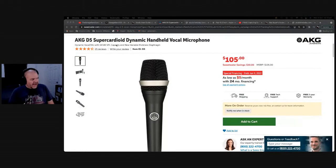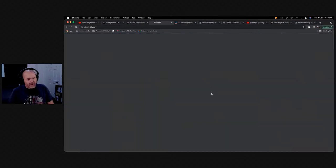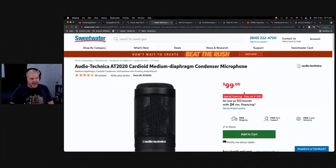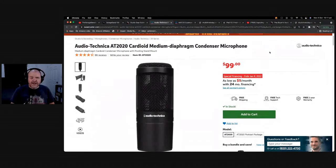There are examples of those here on the gear guide as well. The one that I recommend and use is the Audio-Technica AT2020. As you can see, all these mics are around $100. And to be really honest, Bear, who asked the original question, if you buy anything from AKG or Shure or Audio-Technica that's around the $100 mark, you're really not going to go wrong. Whether it's an SM57 or 58, an AKG D5, an Audio-Technica 2020 or 2030, they're all going to be high quality.